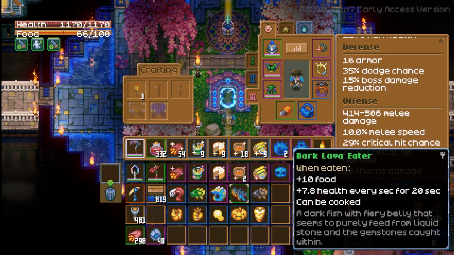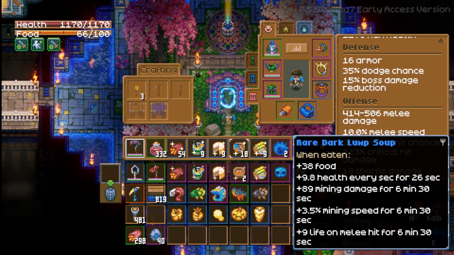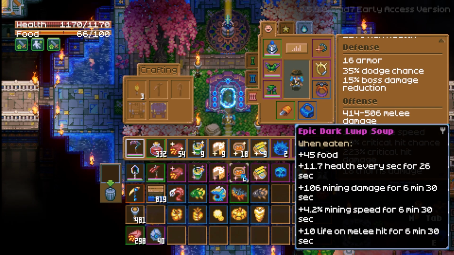You could get this with the Dark Lava Eater. This is another fish that is acquired from fishing in the lava, as well as the Golden Grumpkin. The Grumpkin can be acquired from the Samhain goodie bags during the Halloween event. Here's what the rare version of the soup looks like, and here is the epic version of the soup.